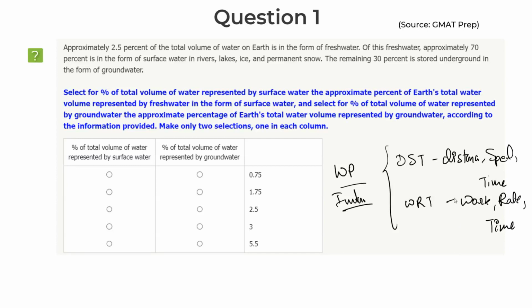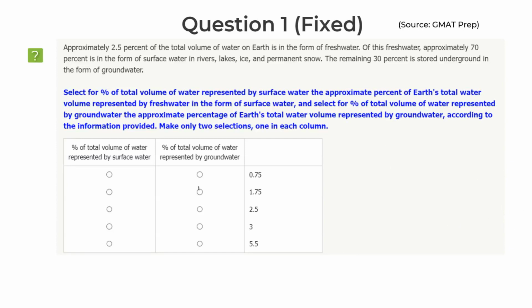Okay, let us get solving this. This is the type of question where we have a fixed solution, right? Remember I told you that there are going to be two types of questions, one with a fixed solution and one with a variable solution. As far as this question goes, it has a fixed solution, and let us try to discuss that.